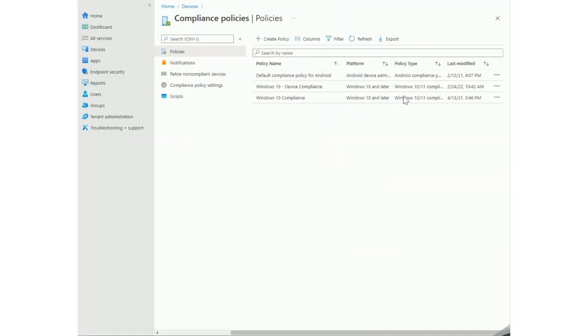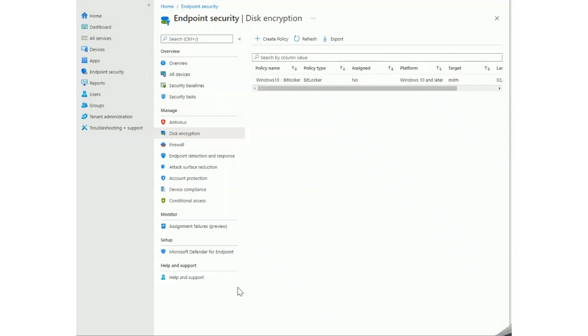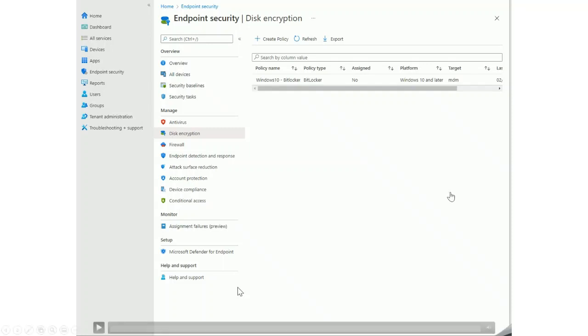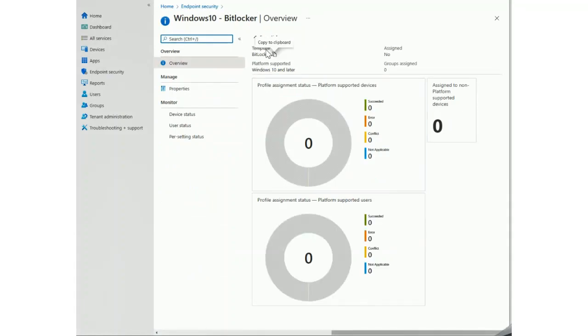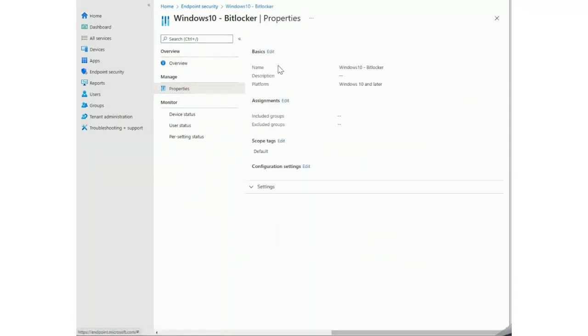And then the second part was the endpoint security policy, to not just read and review the device's current security posture, but to actually push settings to the device. And in this particular case, what we recommend doing is using it to push out BitLocker, to enable BitLocker on the devices. So in the endpoint security section on the left, you can go to the disk encryption settings, and you can get all of your BitLocker settings in here that you want to push to a device.